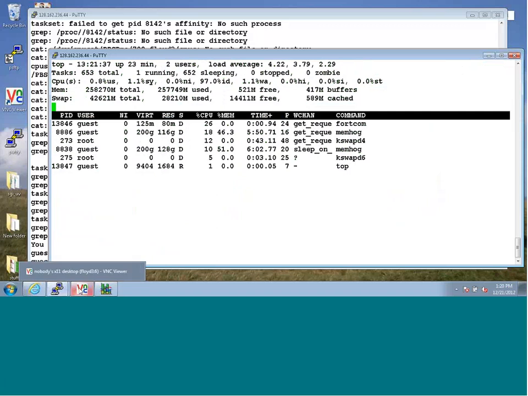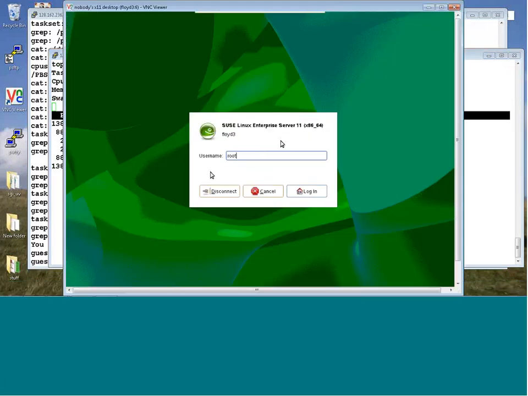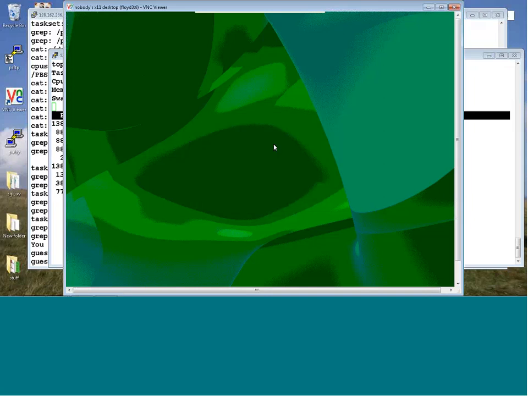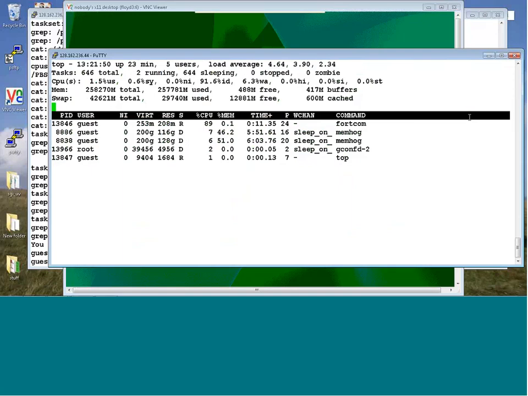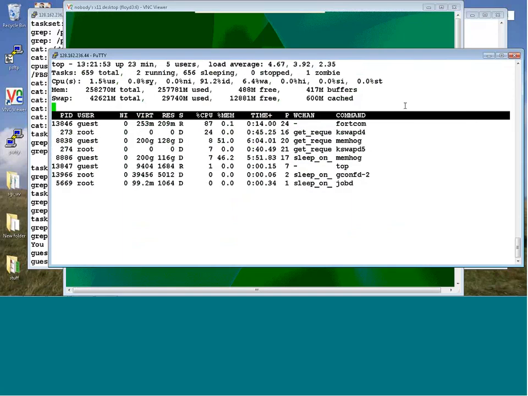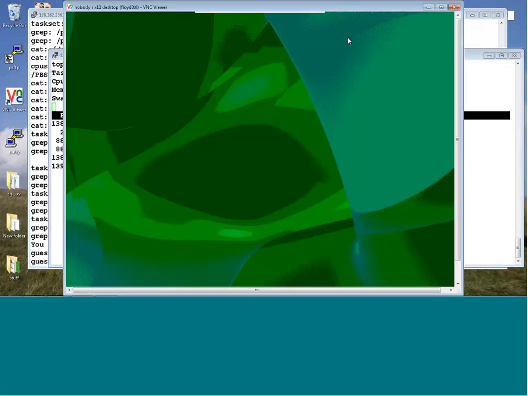Let me bring up my remote desktop here. I'm having trouble getting any response out of this because I'm coming into a CPU set that's got all that memory pressure on it.